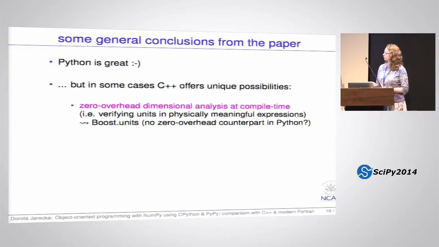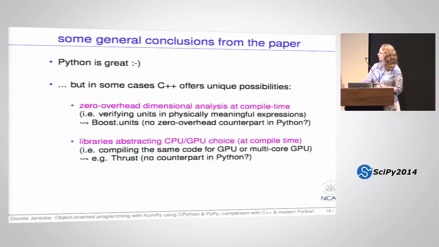For example, in our project C++ offers three-dimensional analysis using Boost units. We didn't find anything in Python that can change physical units without any computational cost, maybe it exists, maybe you know. What is also important is that there still seem to be some issues with Python and HPC and GPU calculation. I believe it's getting better, but the Thrust library for C++ is quite good compared to what we have.